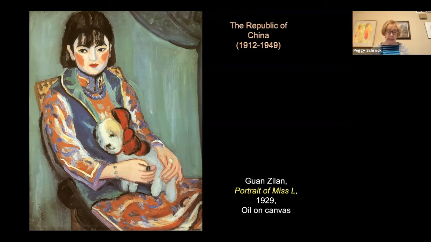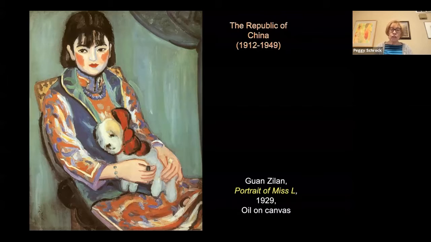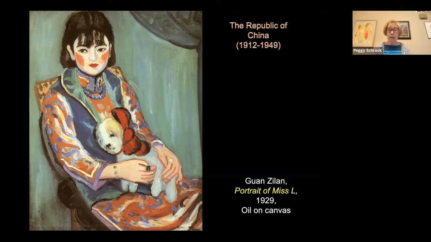She had studied in Japan. A lot of Chinese artists studied in Japan. Japan at this time was seen as a model for Westernization. It was the most Westernized country in Asia. Many Japanese artists had studied in Europe. And so to go to Japan and study with a Japanese artist who had studied in Paris, as her teacher had, is where this all comes from.